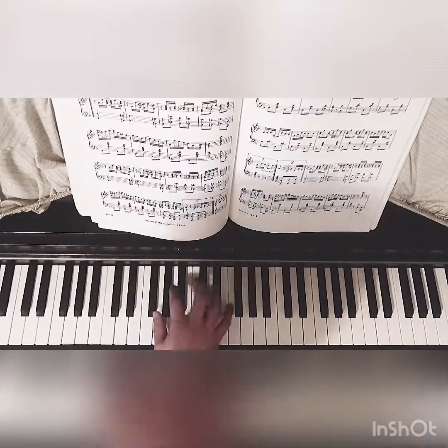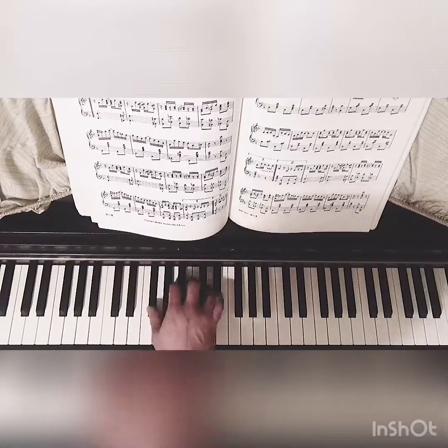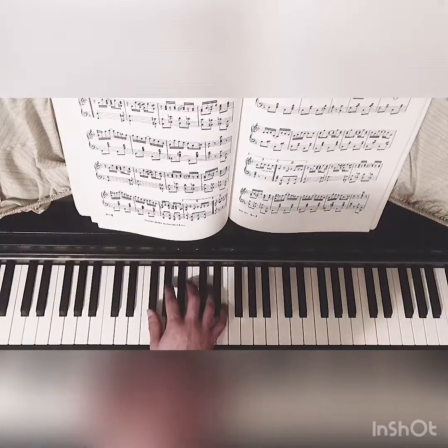Now the right hand starts off the same. F sharp, G sharp, E. F sharp, A, E. Then F sharp, A, D. That's the first time. Then the second time.